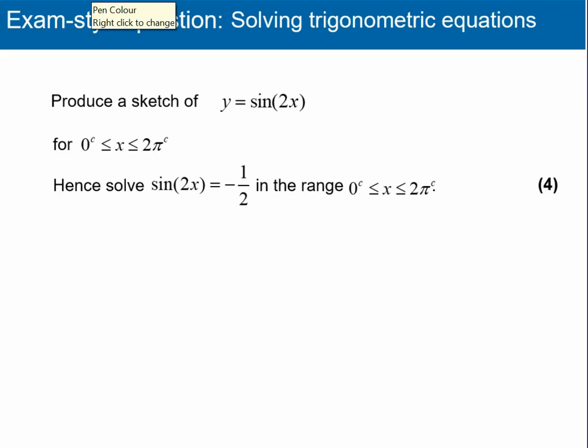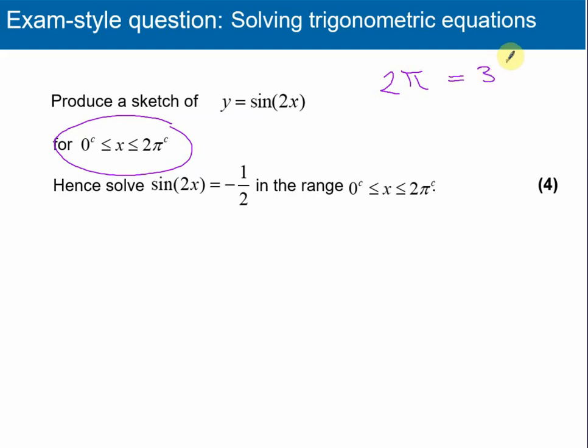So produce a sketch of sine 2x. Now it doesn't say in radians, but you can clearly see here, any mention of pi, it's radians. But can you see this little c here? Normally we have a little o for degrees, but when it's a c, a little bit of the o missing, that is a symbol we use for radians. Why didn't we use r? I don't know the answer to that, but we use c. But you don't often see it actually, they just write in terms of pi, so then you know it's radians. But you just need to remember that 2 pi radians is equal to 360 degrees.